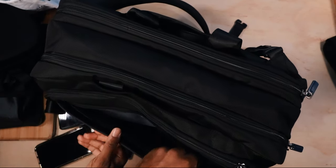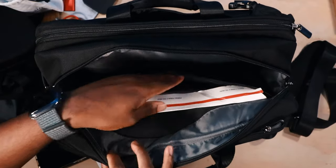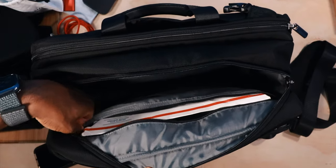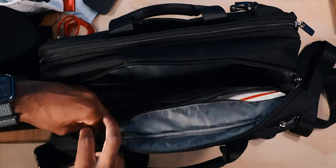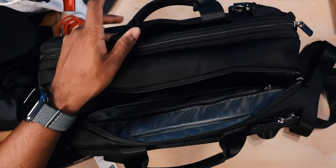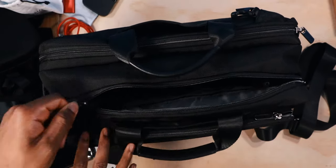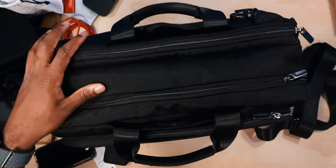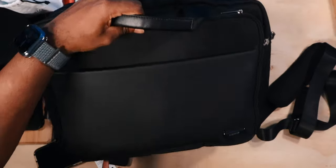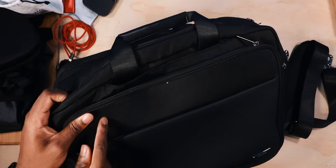I could store way more stuff, but I just packed it to show you guys. You can store important files like business cards, papers, or homework without them wrinkling up. So it's a wrinkle-free bag — you don't have to worry about wrinkles or crushing. This is a perfect everyday bag for business, for school, your daily commutes going to work. This is an amazing bag, and for the price you really can't beat it. For $60 you technically get three bags in one. I highly recommend it — I'm giving this a Pops approval because the versatility is definitely out of this world. This is the Intertech Convertible Bag 3-in-1.